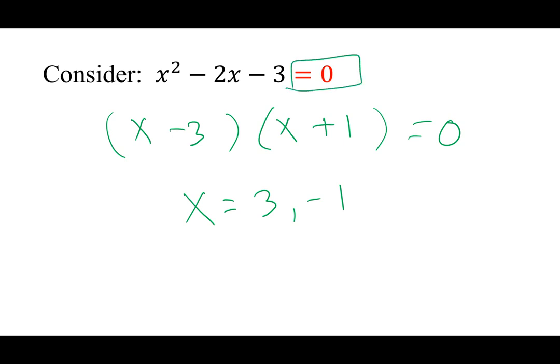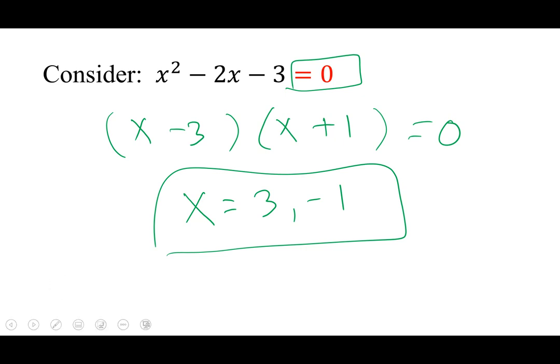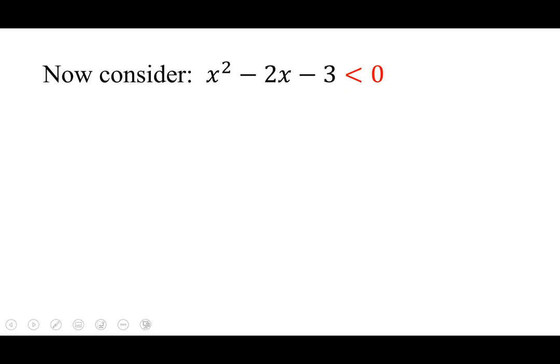And if this was a polynomial equation, then those would be your only two answers, and you would call it a day. What we're going to talk about today is, well, what if instead of being equal to 0, it was that same polynomial, but this time less than 0? So just so you know, the first thing you would do is, again, start by factoring, same way.